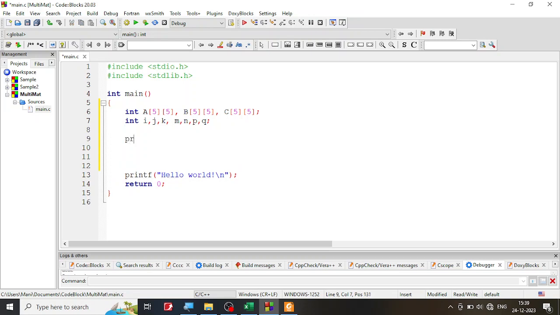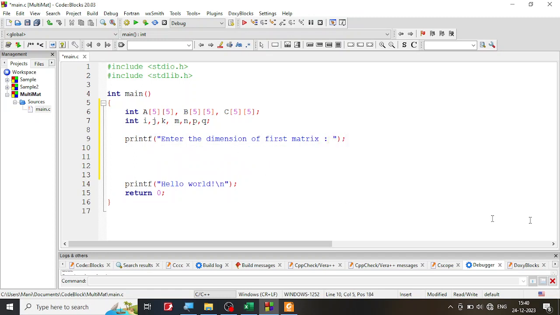I'm going to use a printf statement, and I'm going to say enter the dimension of the first matrix, and I'm going to read that dimension, and I'm going to say scanf.